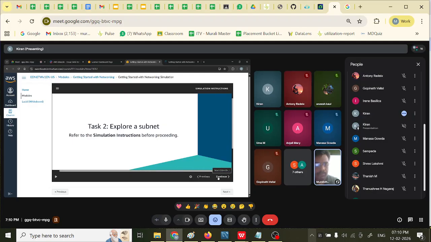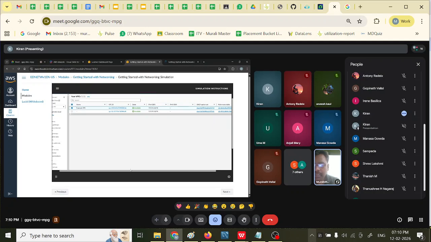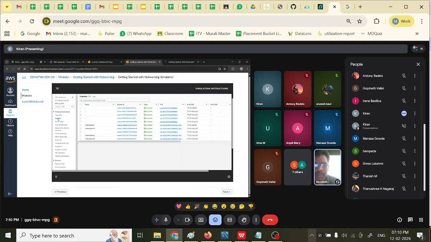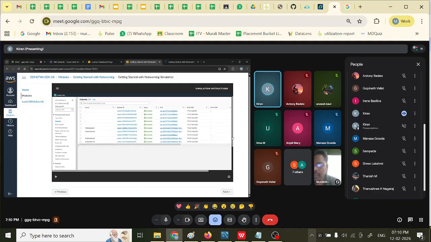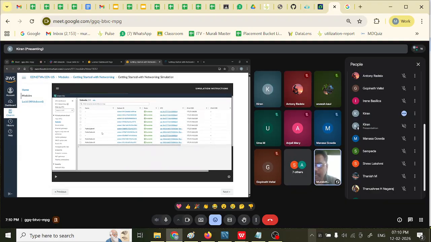subnets. Click continue. Go and check subnets on the left side. You're able to see four subnets: subnet one, two, three, four. Select public subnet one.